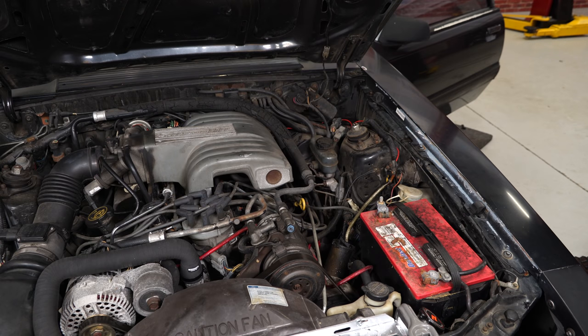Now we have our constant power running to the interior. There are two additional harnesses that have to be fished from the engine bay: one is for oil pressure and one is for water temperature. We're going to put the wiring in place and fish those harnesses inside as well, so that all of our wiring under the hood is finished at the same time.